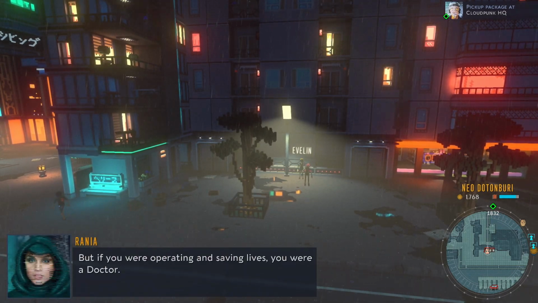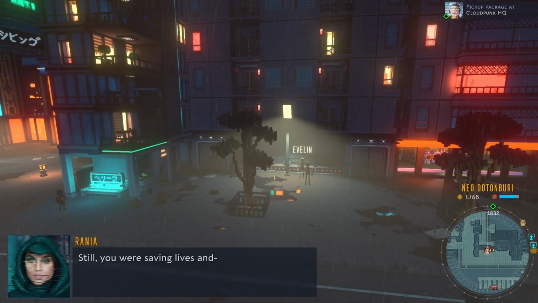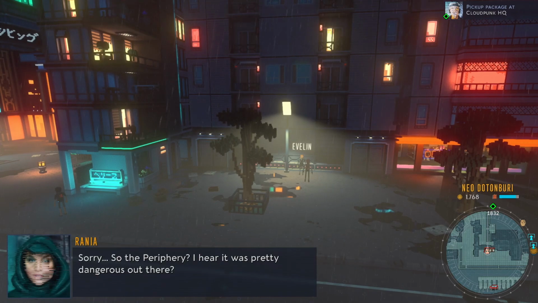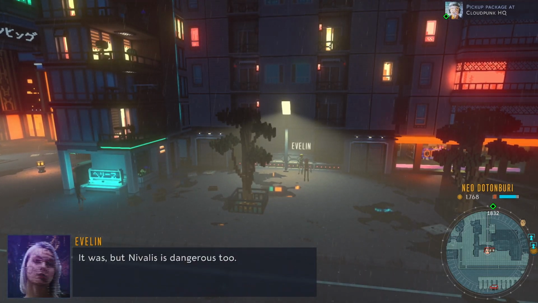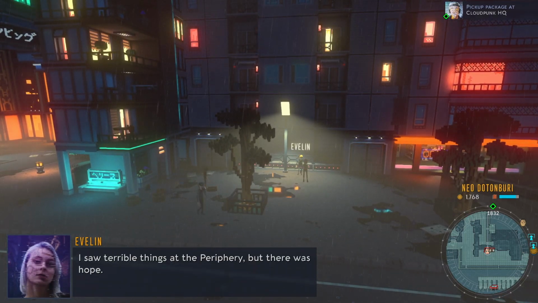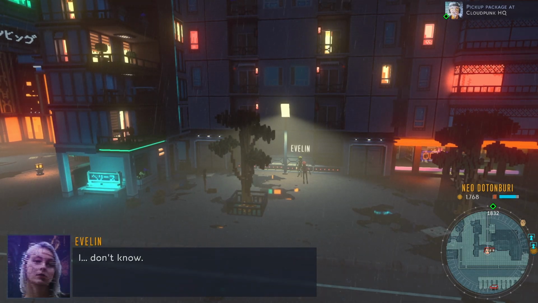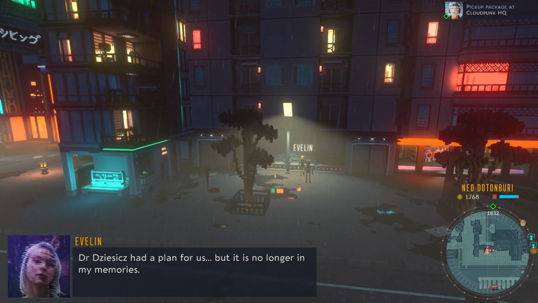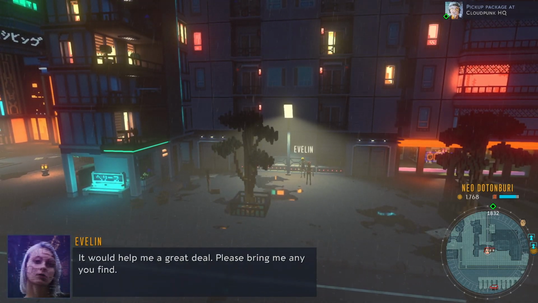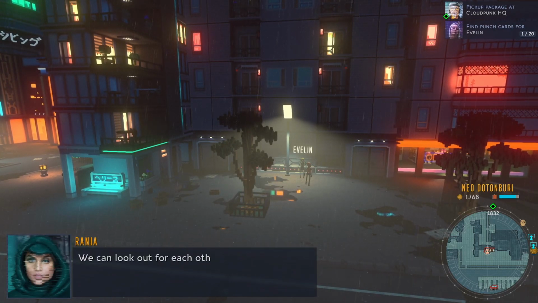But if you were operating and saving lives, you were a doctor. If no one calls you a doctor or treats you like one, you are not a doctor. Still, you were saving lives and... What? Please do not tell me how to label myself. Sorry. So the periphery? I hear it was pretty dangerous out there. It was. But Nivalis is dangerous too. Is it better here in the city? I saw terrible things at the periphery. But there was hope. Friends. I have not found those things here yet. Will you set up practice here in Nivalis? I don't know. Dr. Zizhitz had a plan for us, but it is no longer in my memories. I guess I can look for these pages. I travel around the city, so... It would help me a great deal. Please bring me any you find. I will. And if you need anything else, well, we're neighbors, right? We can look out for each other.